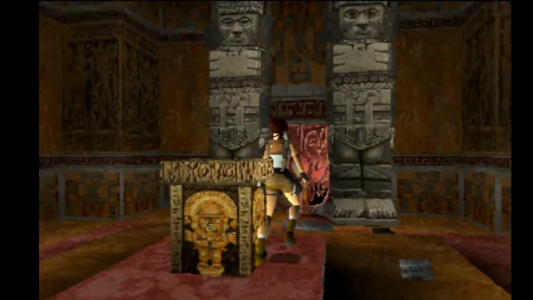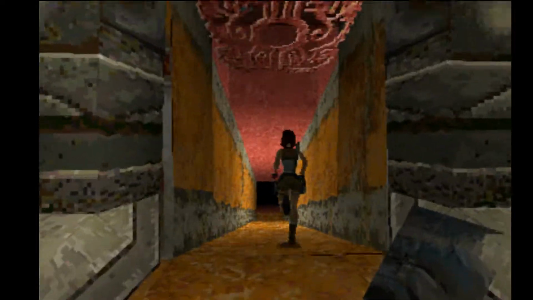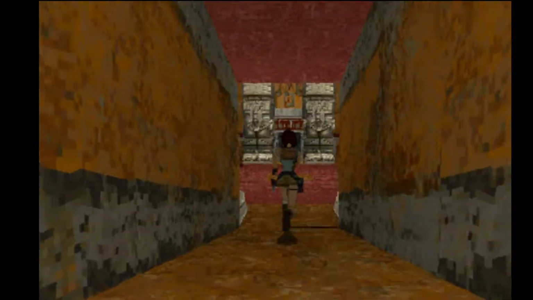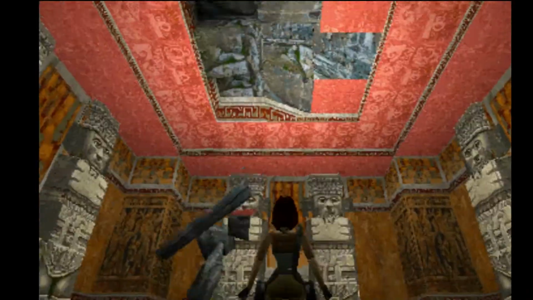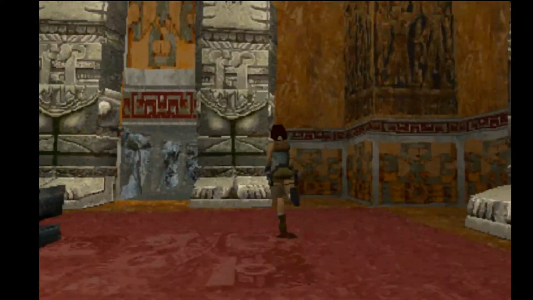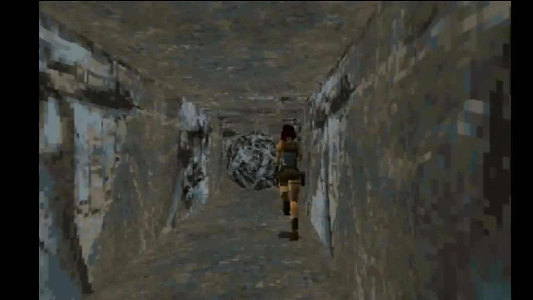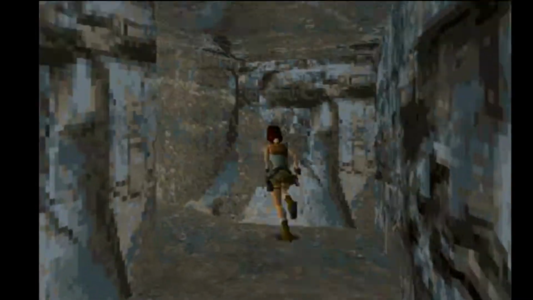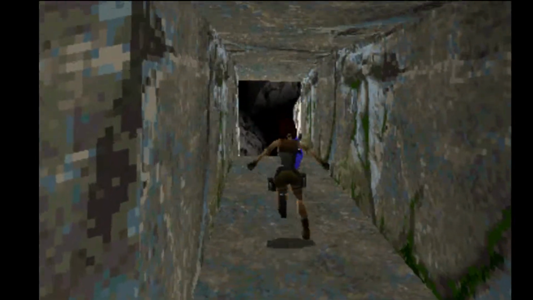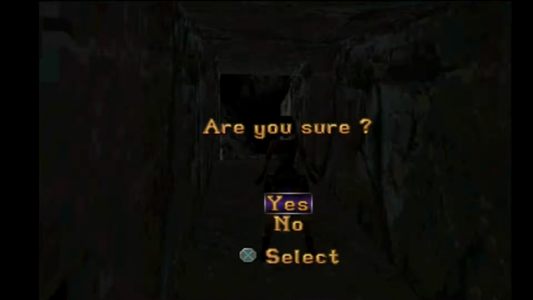And, uh-oh. The ceiling's collapsing, so let's go ahead and get out of here while we can. As you're running through the room, though, be careful because one of the ceiling will fall. And if you get caught under it, it can possibly kill you very quickly. So, just squeeze around the boulder and come over to this side. And just follow the path that we took to get into the tomb. There is a save point here.